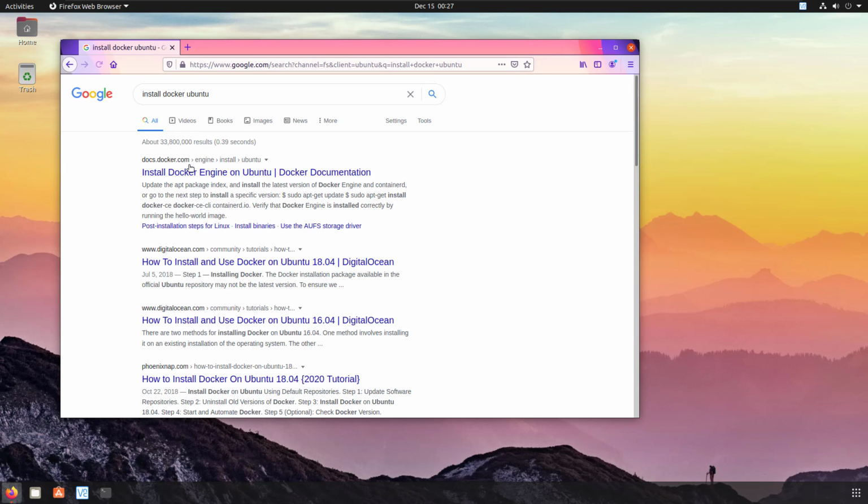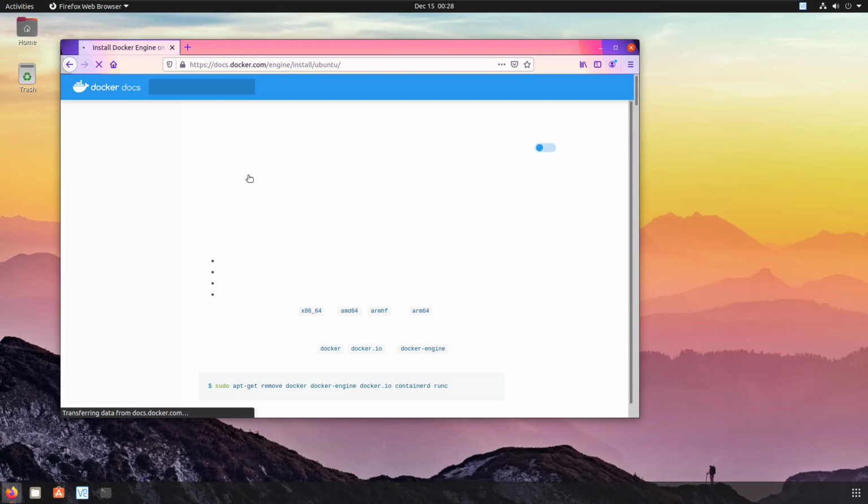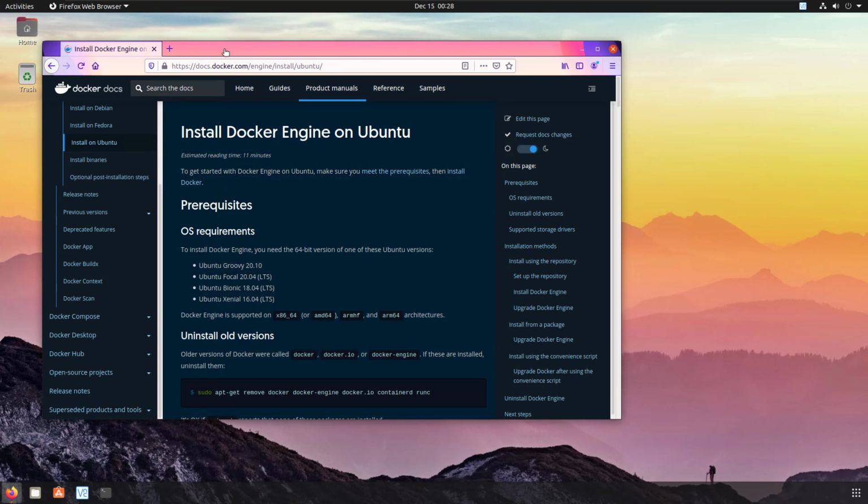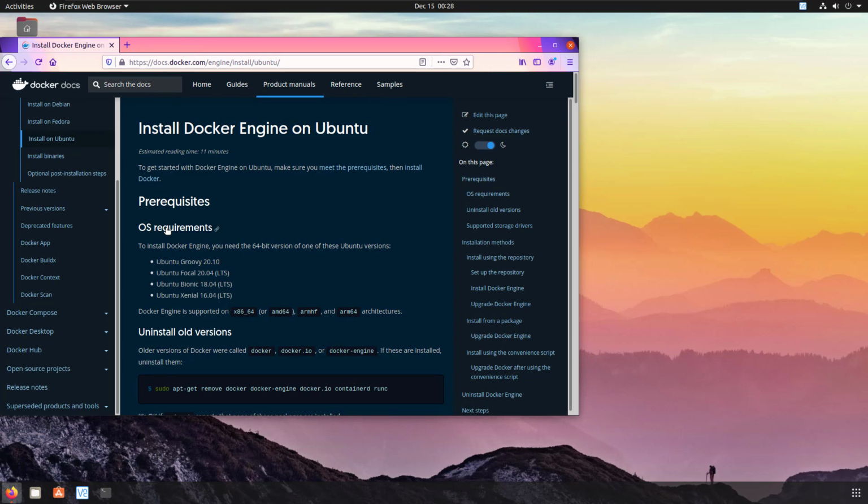Click on the first link that came up in the result, docs.docker.com engine install Ubuntu. Here we are going to follow this manual to install Docker engine in Ubuntu.